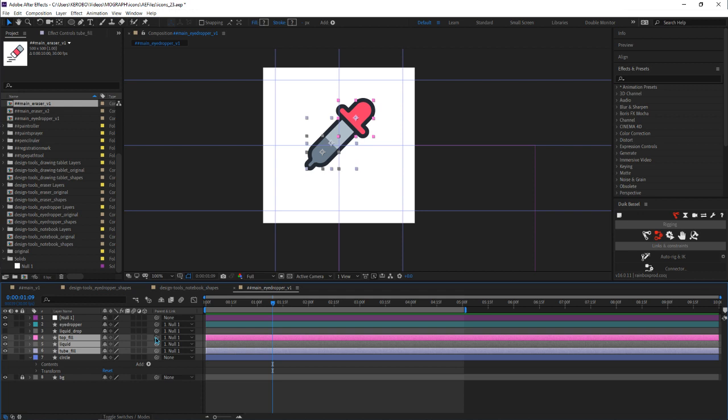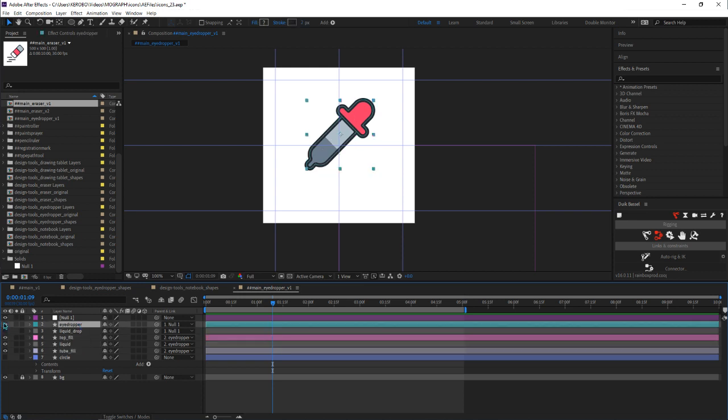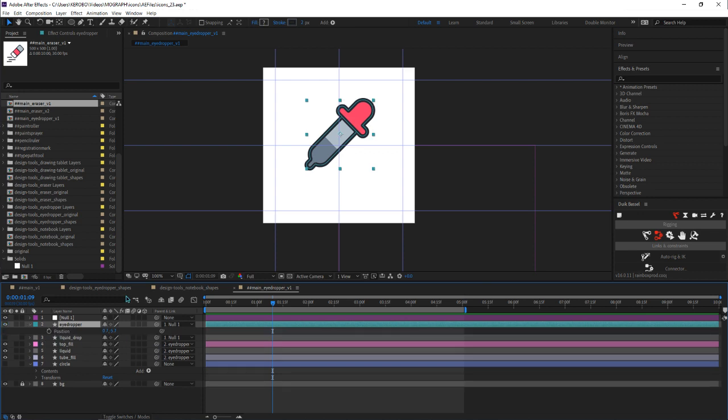And I'm gonna take the little swirly icon for parenting, and instead of keeping them parented to the null, I'm gonna parent them to my eyedropper layer, which is, again, just the outlines of it.